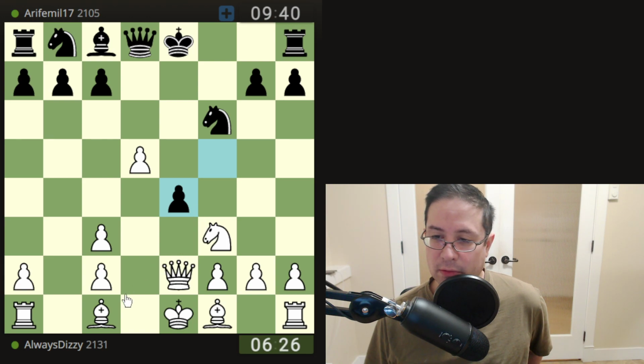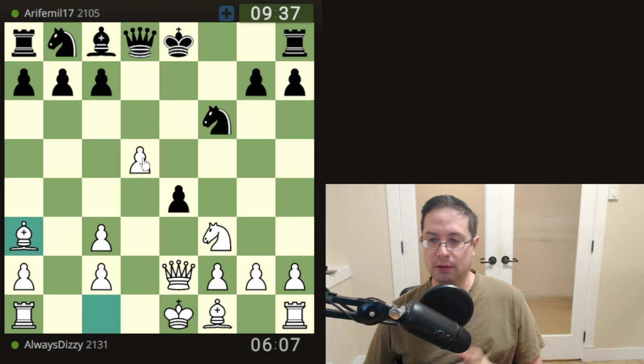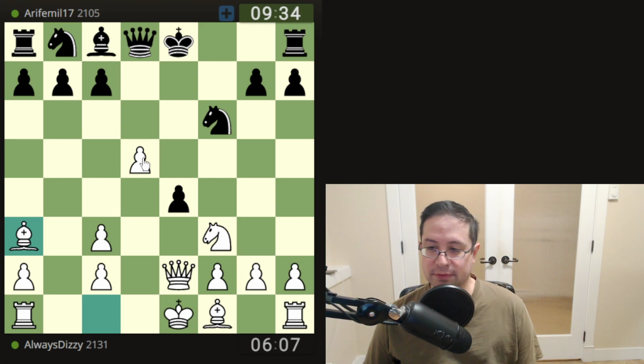He still can't do anything there. So maybe bishop a3. Then I have rook d1. Oh, he might go king f7, but then I have check. Okay, let's try this. Let's try that. And he'll probably take now on d5. And then rook d1.